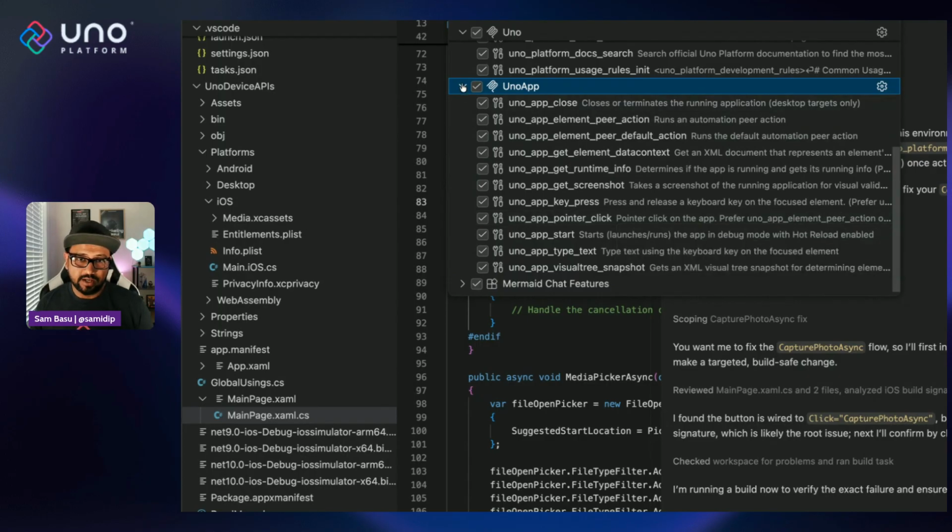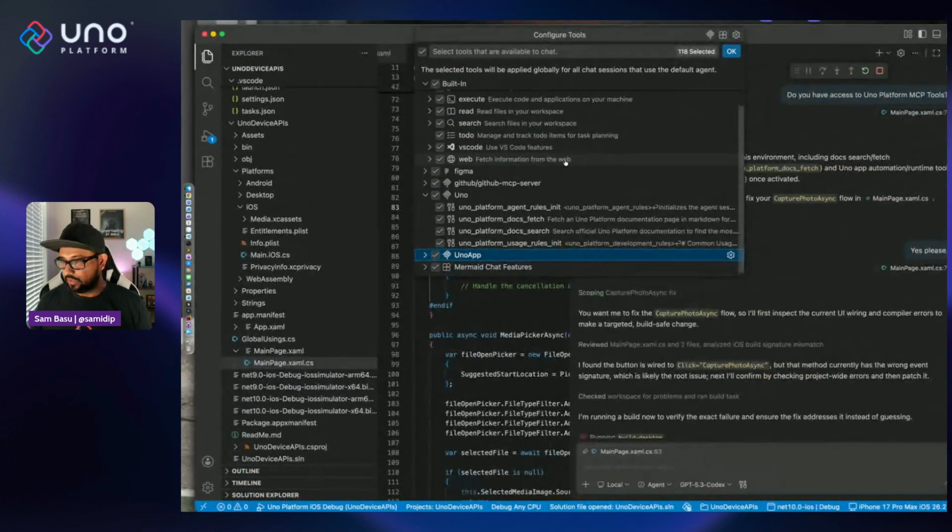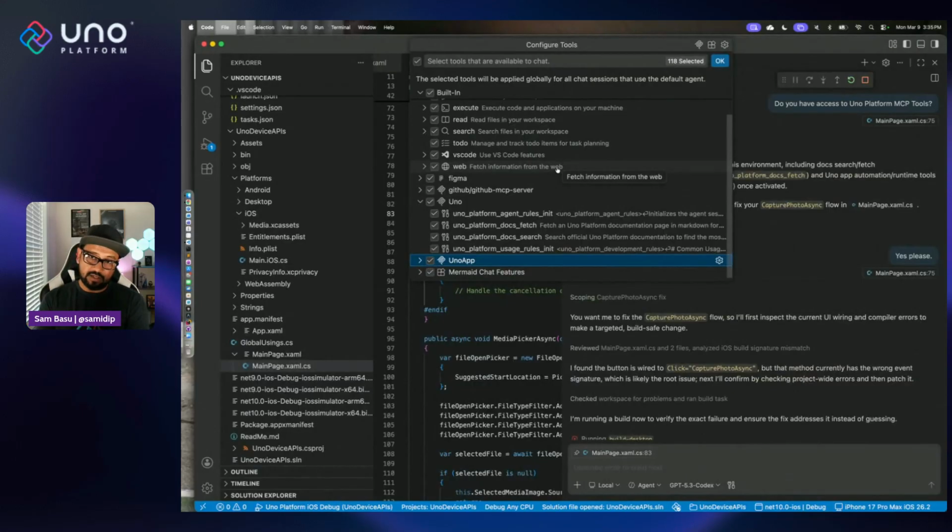So again, no matter where you are at, whichever AI agent you're using, be it in your IDE or be it in your terminal, so things like Claude Code or GitHub Copilot CLI or Codex, there are ways to just add MCP tools to them. So no matter what AI agent you're using, you should be able to use those MCP tools. And once you have those MCP tools, especially the doc search and fetch, you don't need to go back to the docs.